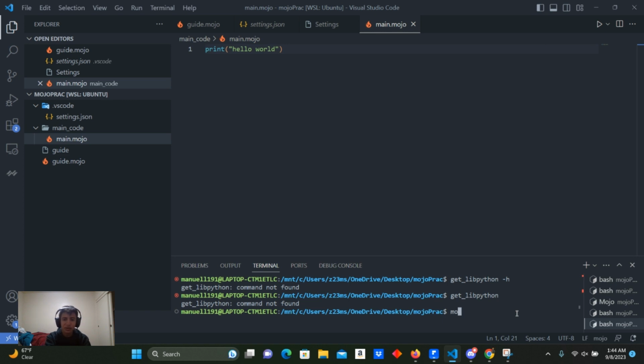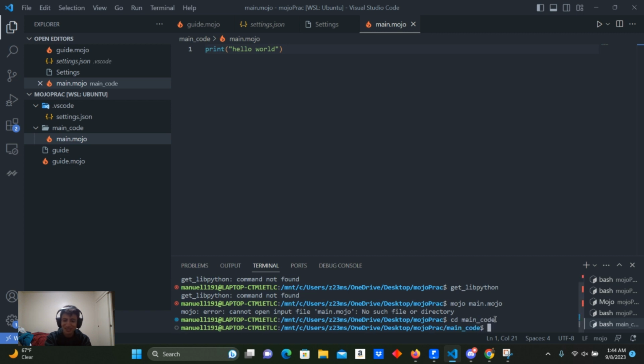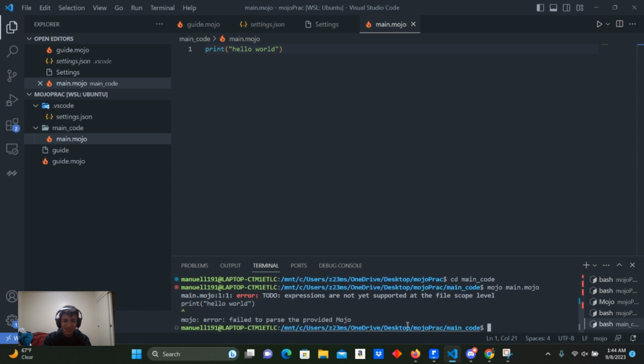The way we run this is mojo main.mojo. Are you kidding me? cd, then mojo main.mojo. So yeah, you can see we need this to be inside of the entry point main, right?